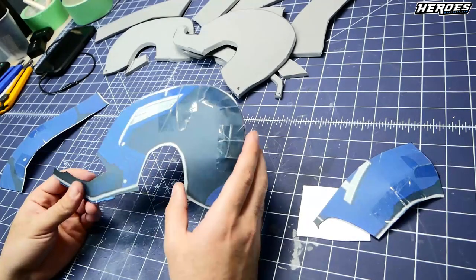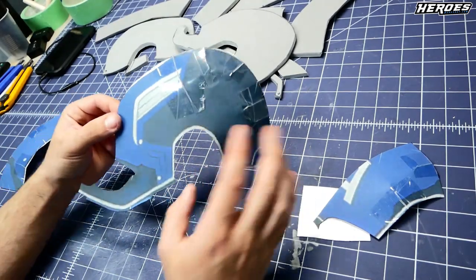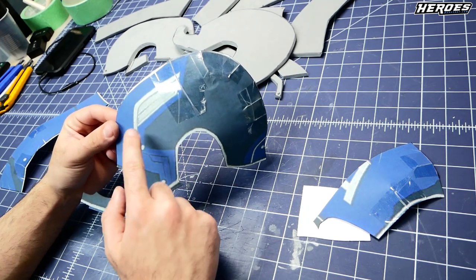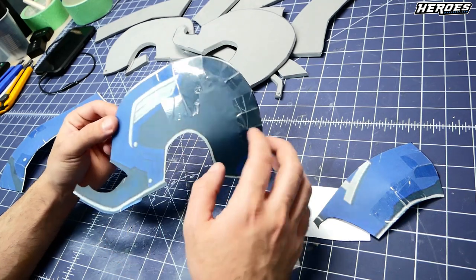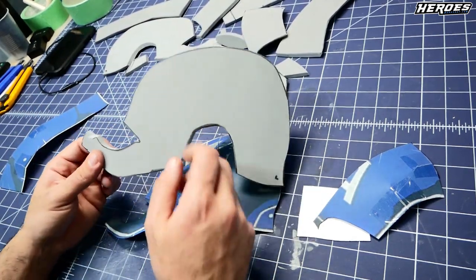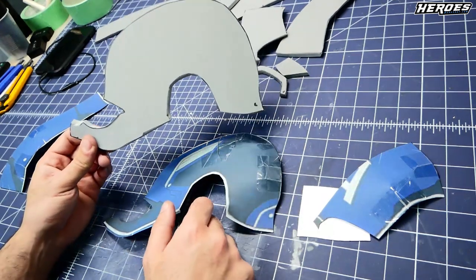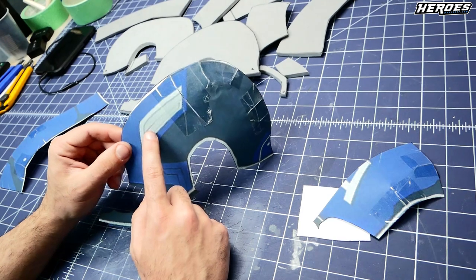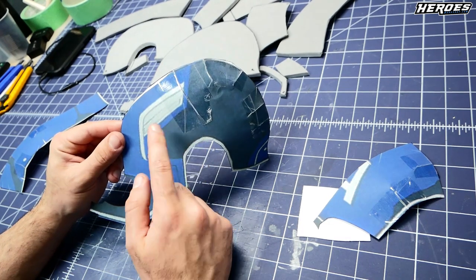Okay, so this is the part I was talking about earlier, why you should print with the texture on, because now I'm going to be cutting this template apart and then tracing the sections onto the foam, so that way there's no guesswork on how to separate each part, especially with painting and details. And also we're going to cut this wing out as well, so that way you have a template for the wing.